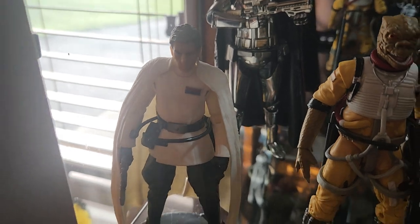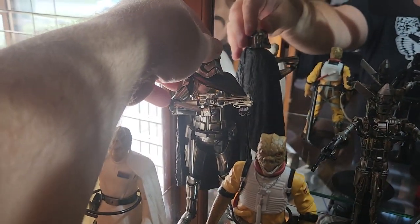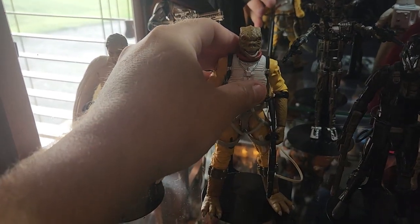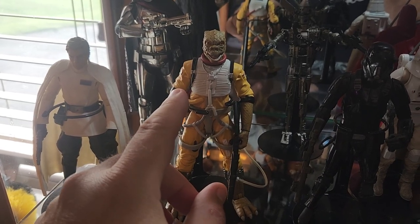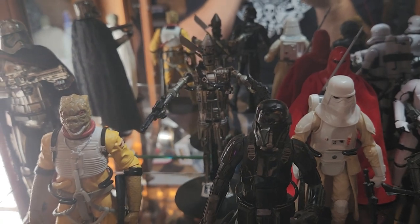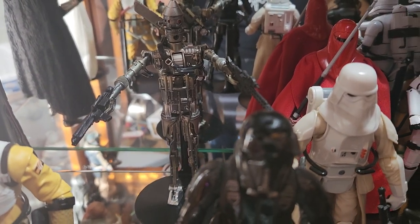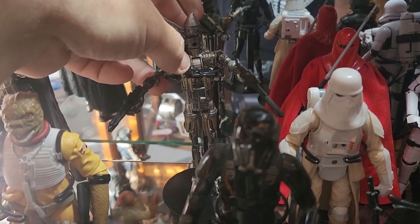And then I've got all my characters in my display cabinets. That was Director Krennic from Rogue One. There's Captain Phasma again — she's actually not a Black Series figure, she's a little bigger. She's an ArtFX figure, so she's pretty cool looking, but that's the only one of those I have. This guy was one of the bounty hunters from The Empire Strikes Back when Darth Vader was trying to hire them. I believe his name is Bossk, this lizard guy. And then there's an IG unit — I believe IG-11 is the one in The Mandalorian, but this one only has one bandolier, so he's the original from The Empire Strikes Back — I believe that's IG-88.